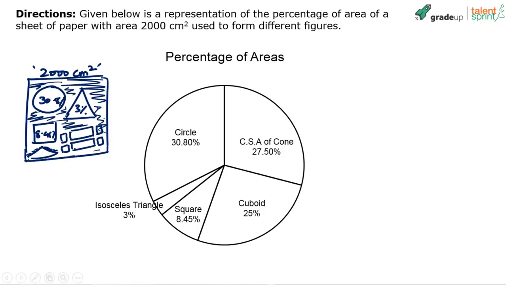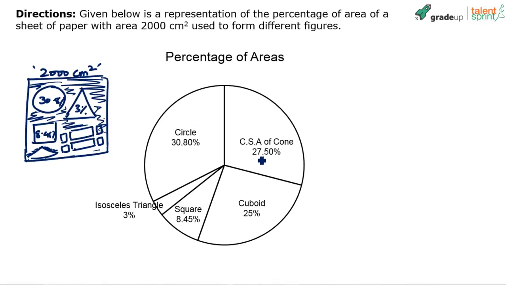One important point to be noted is that usually when you sum up the percentages in a pie chart, it should add up to 100. But here, if you quickly look at it, it is not adding up to 100. 30.8, 27.5 and 25 is roughly about 82, let's say. 82 and 8 is like 90 and 93. So somewhere around 7% of the area is missing. What is that 7% approximately? That is unused area, wasted paper. The full paper has not been used in making shapes. Some paper has got wasted. Very, very important observation. If you miss that, you may get confused or get wrong answers. Remember that there's some unused area which has not been mentioned here.